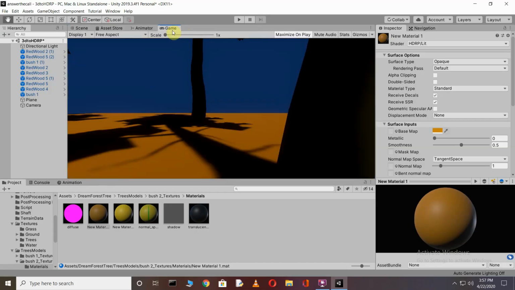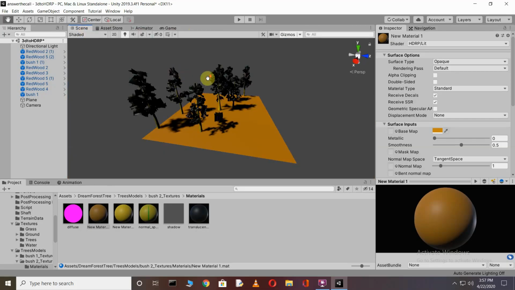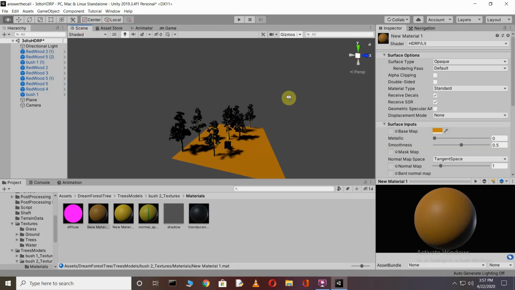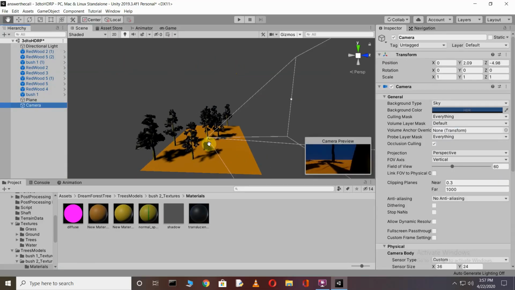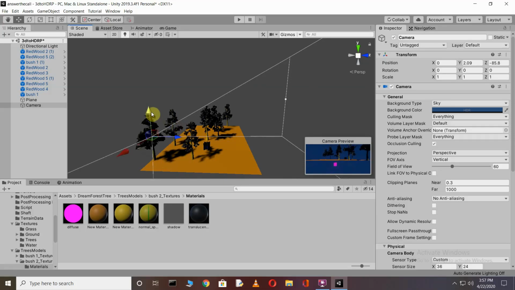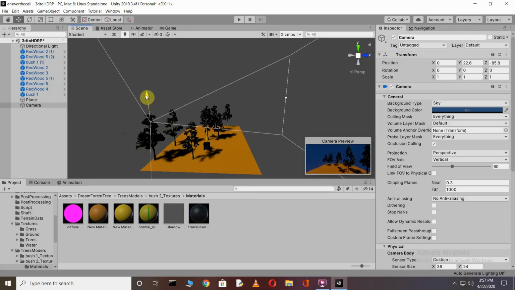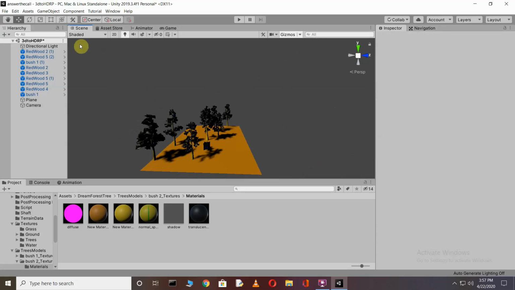And when you click on the game view, you can see that the background color is dark blue, which means that you did not add any sky image. So set the position of the art camera. So choose the move tool. Just go back. So now here you can see guys this dark blue scene.